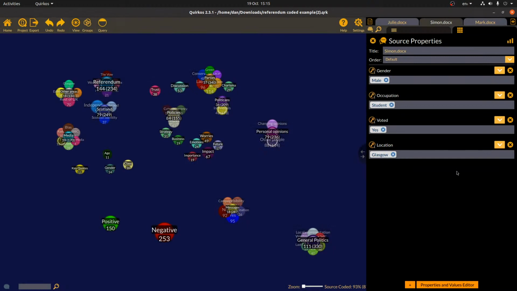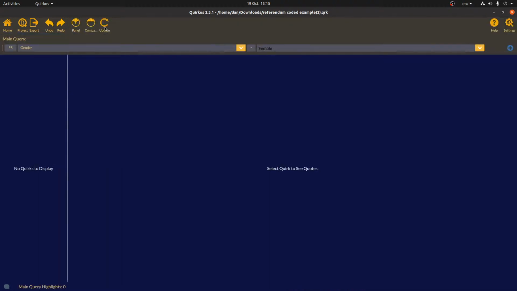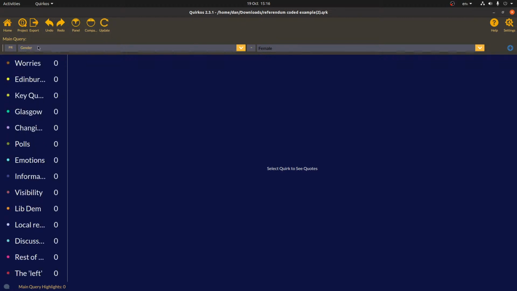So we can see very quickly anyone with the location of Glasgow or a particular job, or you can even combine these. So I'll show you how we would do that in the query view, because this is super useful once you've done the coding. So if you click on the query view button here, basically this allows you to run queries, which you can use to filter the data through any of the different sources of categories that we have in the project. So for example, we've got gender here as a source property. So we can do a search where gender equals female, and this will give us the results just from the women in the project. But we can also choose something like the highlight author.